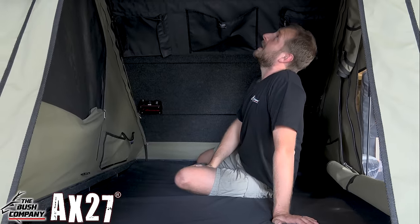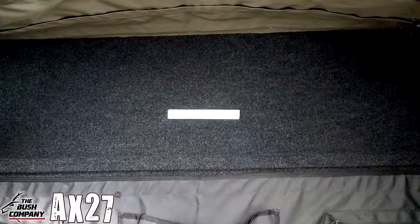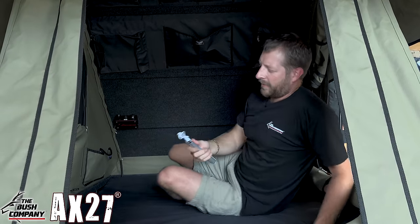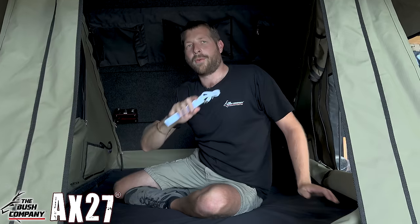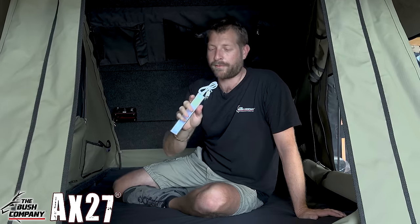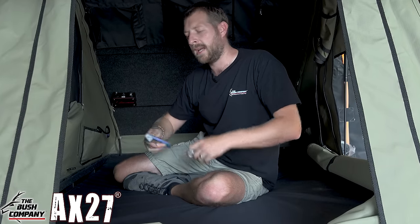Now, one of the big things with these tents was the new light. And let me show you the light. So on these, they are a battery powered portable light. Now, there's a big push why I've gone for this. One is it's easily chargeable anywhere, so there's a USB outlet there on the light.